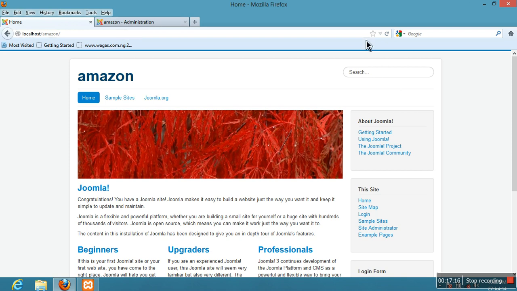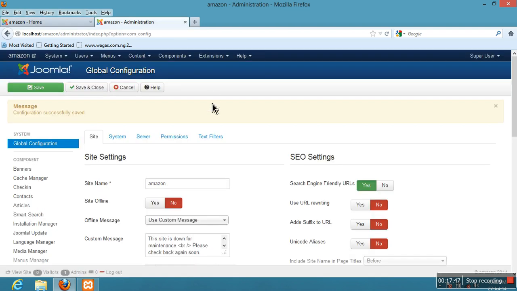So all I need to do is to refresh this front end by clicking on the refresh button, and then you notice what will happen here. Click on refresh. Good. Now the name of my website has appeared before the page title, which is what I just changed at the back end. I hope you got that. Good. I'll simply go back to my back end by clicking here.